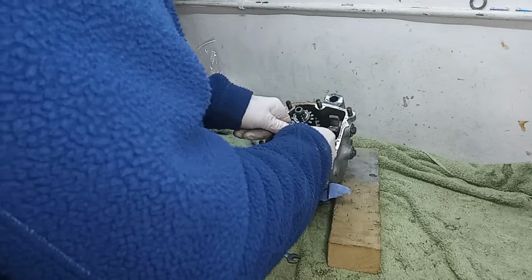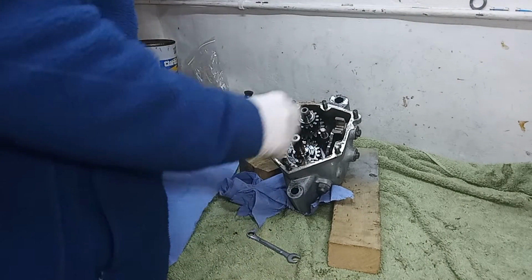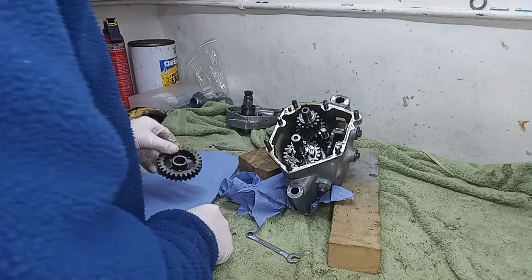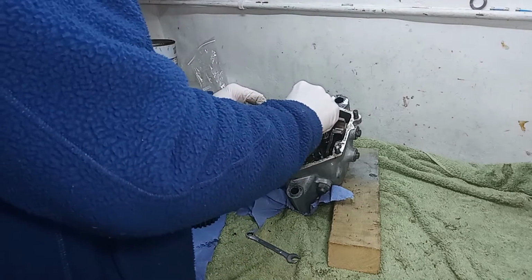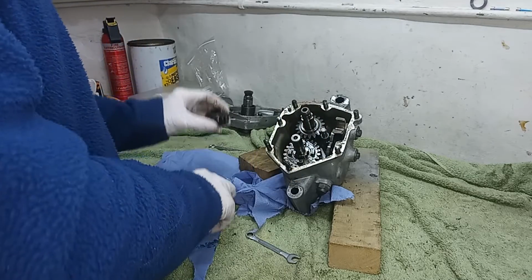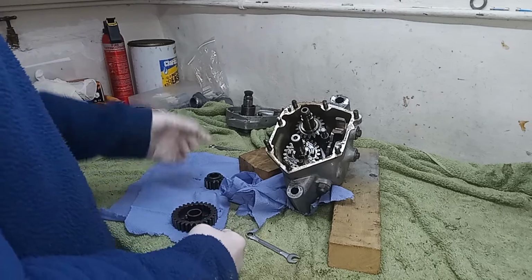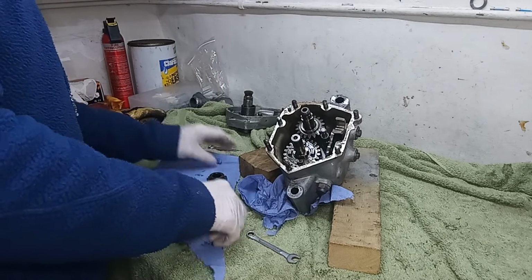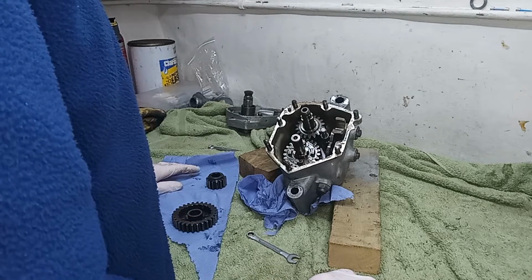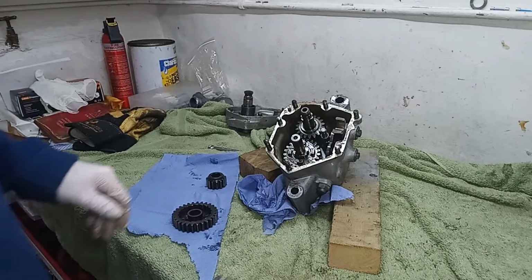So I think this pinion, oh yeah, it's the kickstart. I think that's first gear that comes off the main shaft. So that's off the lay shaft. So that's that off the first gear, I think, off the lay shaft, and first gear off the main shaft. And I'm putting them down on the bench face outwards, face up, because I'm going to take some photos when I've got them all out, to give me a better chance of getting them back in the right order.